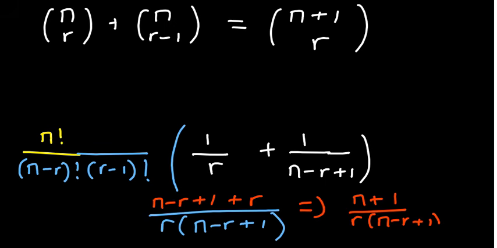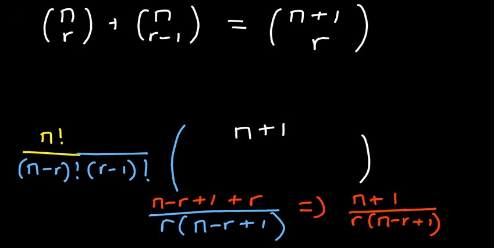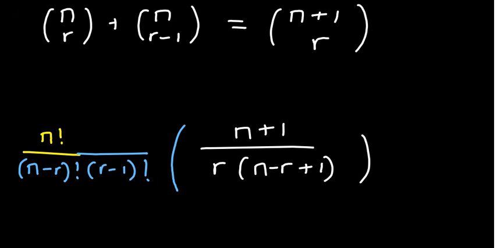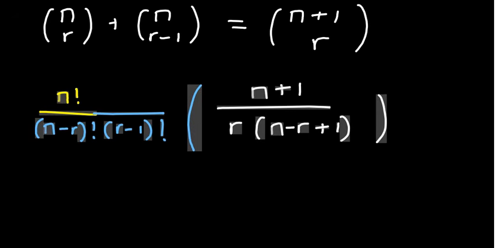Now at this point, things have started making sense. At least we can see that the n plus 1 has appeared, but we are not yet there. So in the brackets, we've already simplified that. So hoping on your paper you would have gone on the next step. So I'll just substitute that for the sake of simplicity. So we have n plus 1 over r times n minus r plus 1, after adding what had remained in the brackets after factorization. So then I can move this a bit up, so that we can try to see if we can simplify it further.